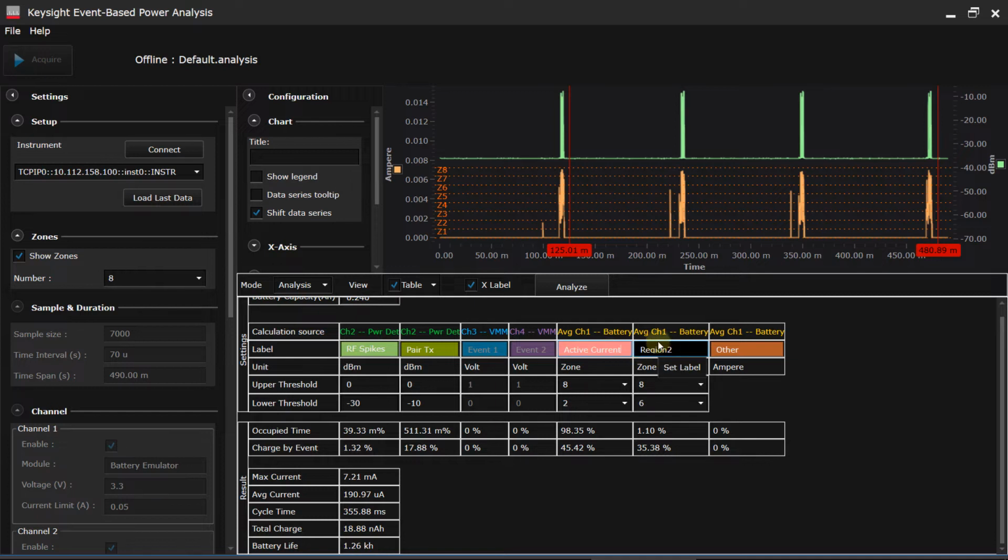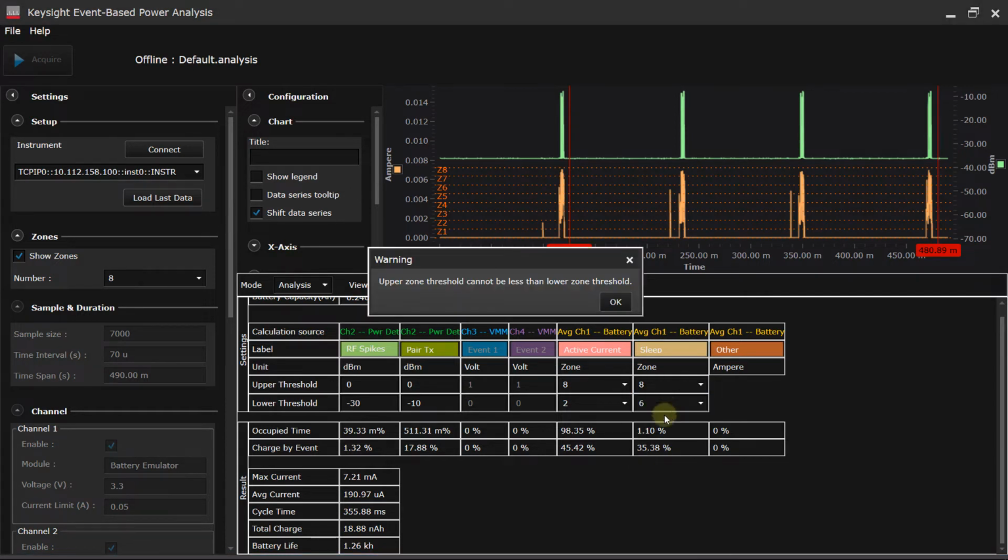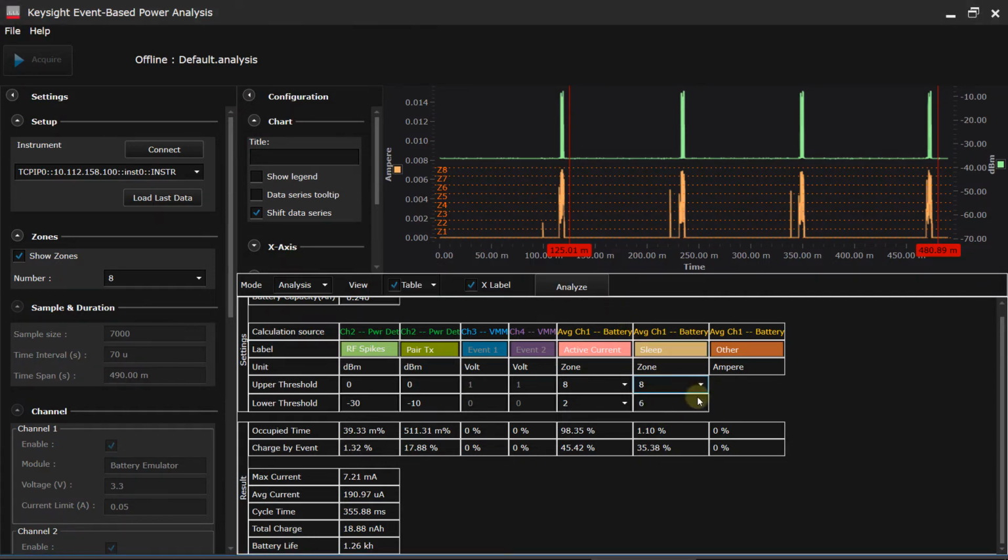And I'm in a sleep mode when I'm in zone 1, so I'm going to call that sleep. Got to do it in the right order. There we go. So from zone 1 to zone 1.